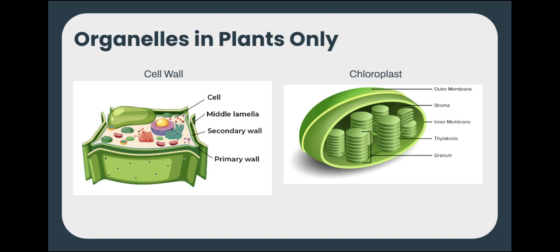Additionally, we have the chloroplasts. So plants are different from humans, in that humans eat foods and other plants and animals to obtain energy, while plants make their own food through the process of photosynthesis. So the chloroplasts produce energy through photosynthesis and oxygen release processes, and this sustains plant growth. The chloroplast uses sunlight to make sugar and glucose, which is then used for cell respiration in the mitochondria, which I discussed about earlier, to make energy for the cell.